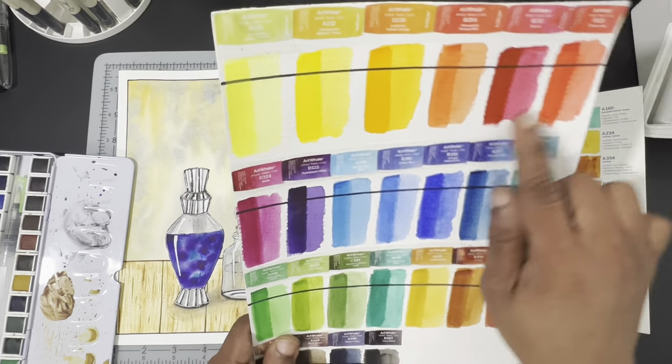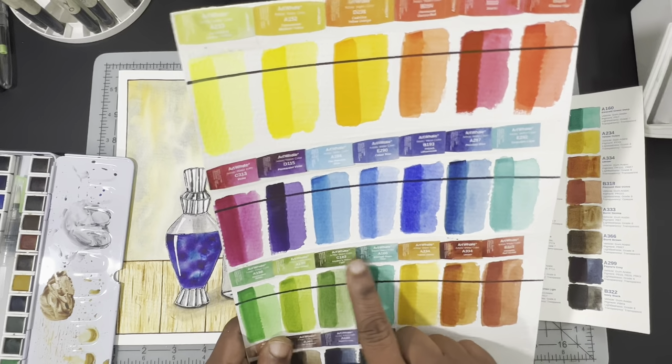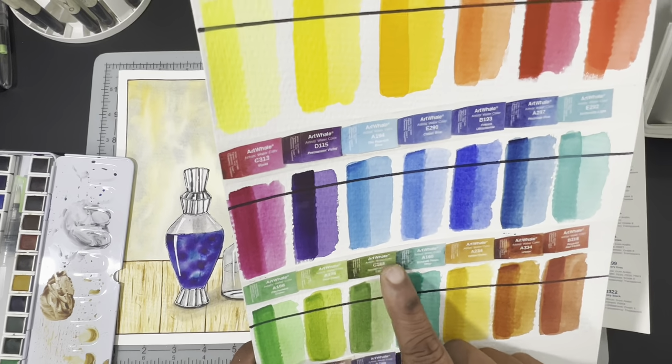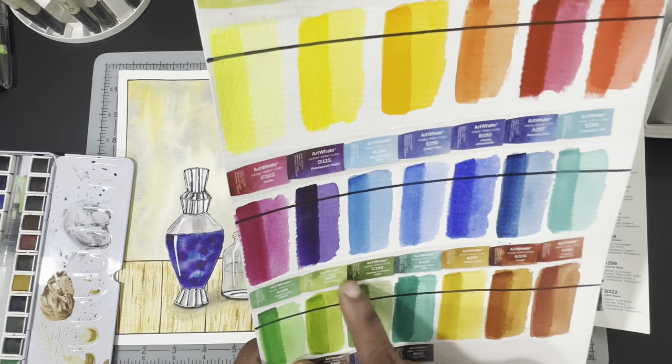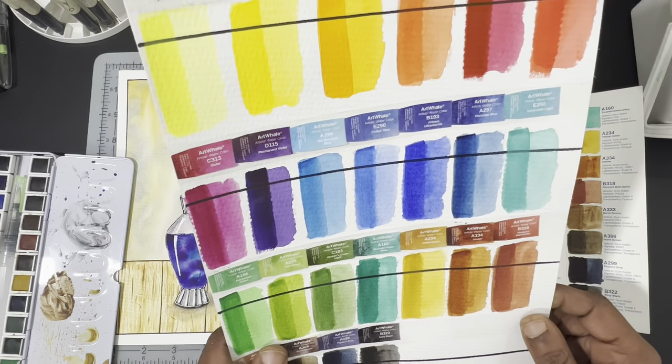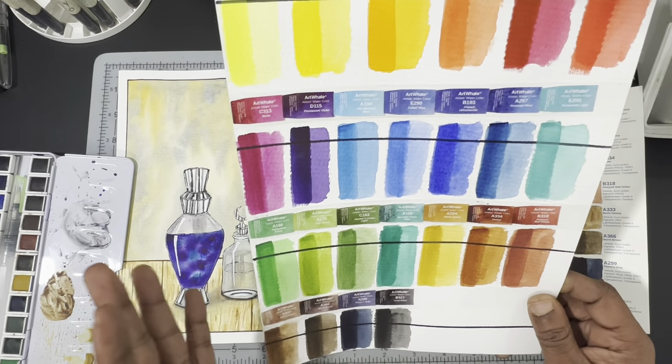So I put the wrappings down onto the swatch sheet instead of having to write the information, because the wrappings contain all of the relevant information from the name to the stock number, pigment number, transparency, as well as the lightfastness rating. So, decent range.